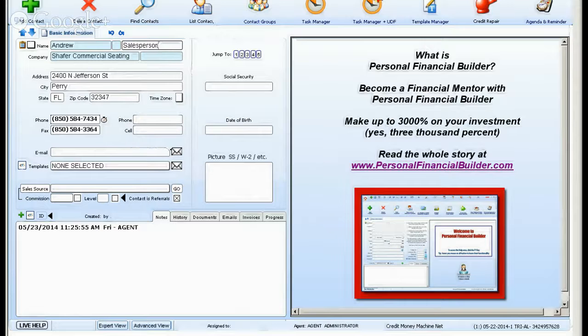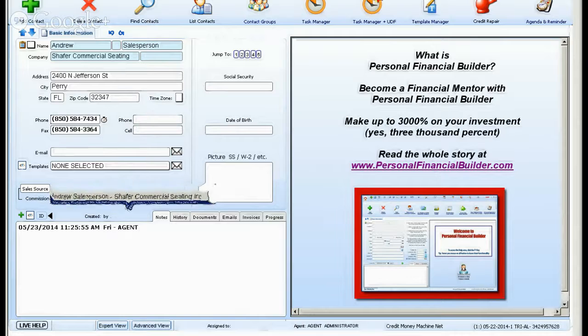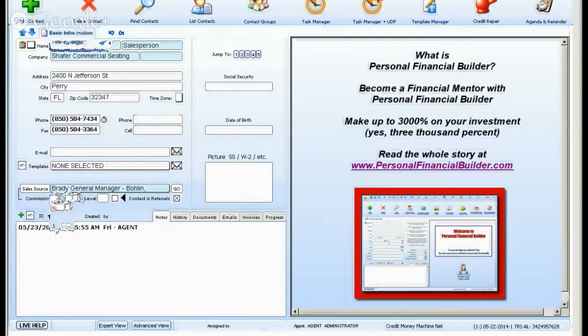So both are affiliates, but one is the general manager and the other one is the affiliate, the salesperson. This affiliate will have on top of him the general manager, okay? And the general manager, we're going to assign an override commission of 5%. And that's it. That's okay.